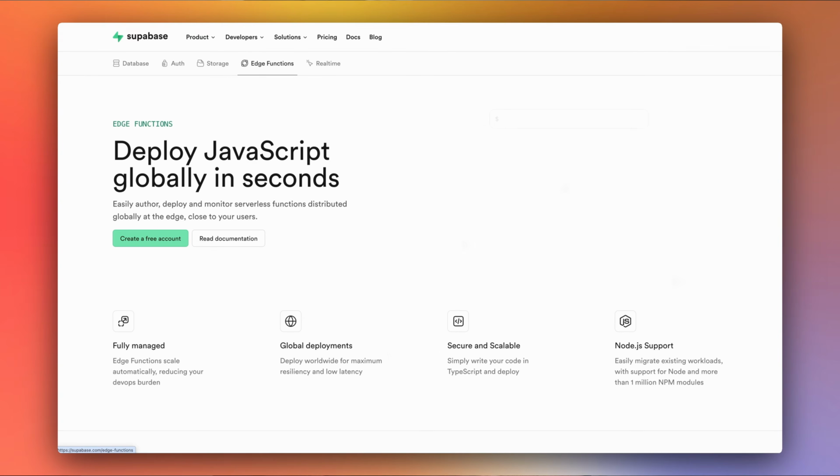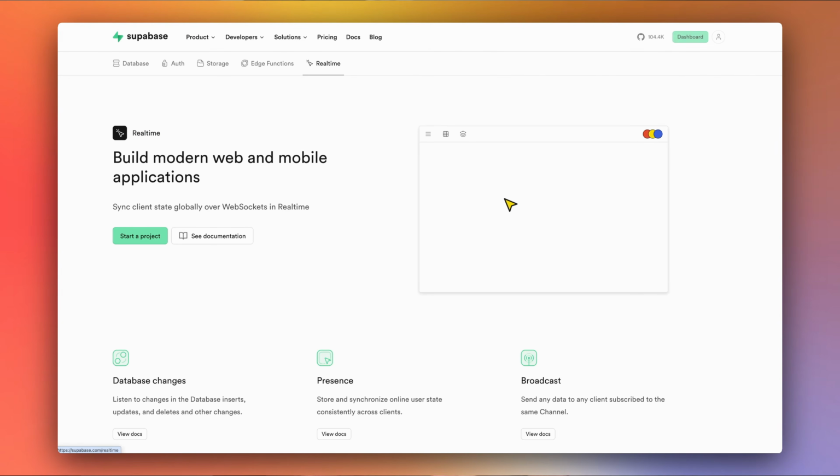And here's something I'm personally happy about. Back in the old video, I complained that edge functions and storage weren't in the open source version. They were cloud-only at the time, and good news, they're now part of the self-hostable stack too. So when you self-host, you really do get the full platform.